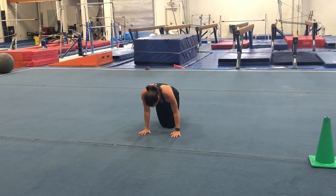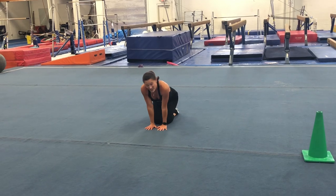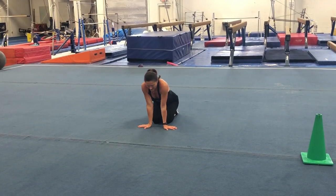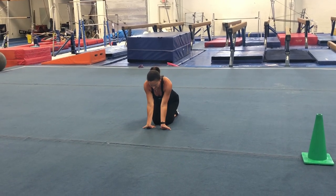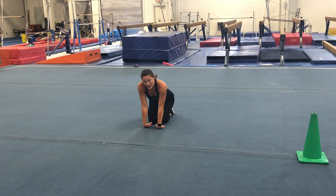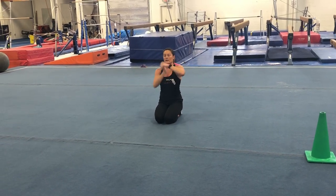Now we're going to do our wrists. Go on your knees, sitting down on your feet, hands in front of your knees, push down and rock forward — about three in each position. Turn them out to the side and rock from side to side. Then turn them backwards so fingers are facing your knees, push your palms down and push forward. Carefully turn them upside down and put a little bit of pressure on them. Then roll them out, do your disco ball, your roller coaster, and shake them out.